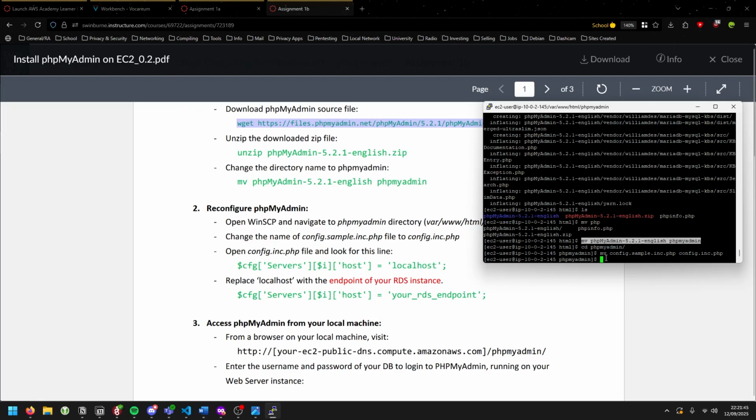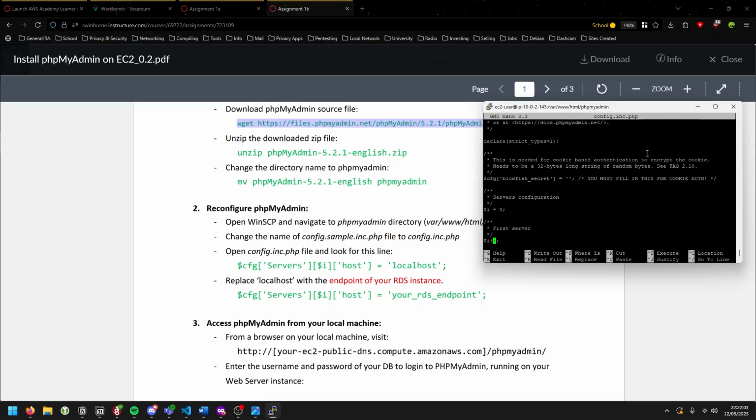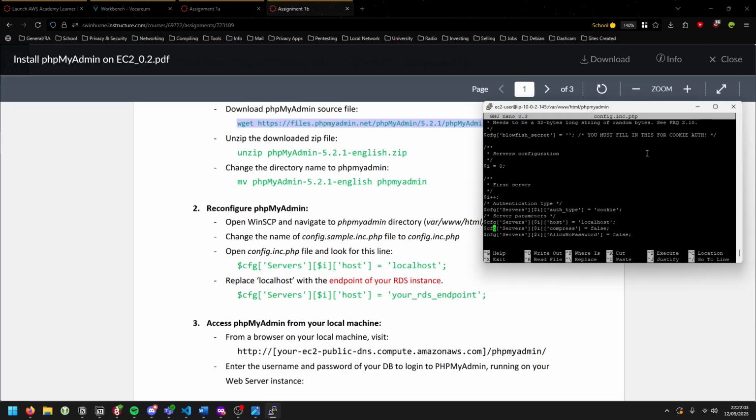So what I'm going to do is use the command line based tool, nano. So I'm going to use nano and type in config.inc.php, press enter, and you'll see we are using the arrow keys. We can't use the mouse here because it's all in command line. So we're going to use the arrow keys to go down a bunch and try to find the host. Here it is. We found the line. So I'm going to use the arrow key to get to where it says localhost. And now we need to change it to the RDS endpoint.